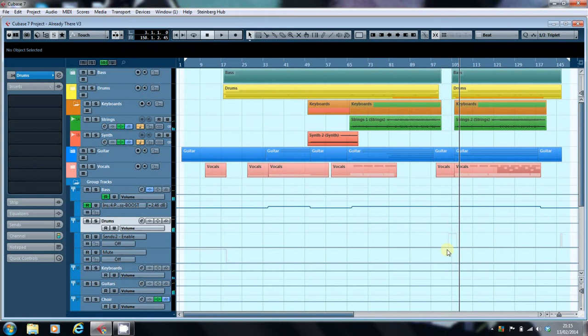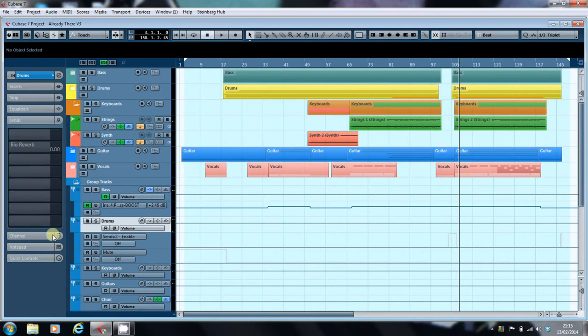Okay, so it's a nice big drum fill, but it's not very big. So what I did on this channel was I set up a send to a big reverb. That's what it's called, big reverb, and that's what it is. So if I put that back to there, and I now activate the read on that, you'll see the send to the big reverb come active at the point when it's on, and then it'll go off when the drums start playing.